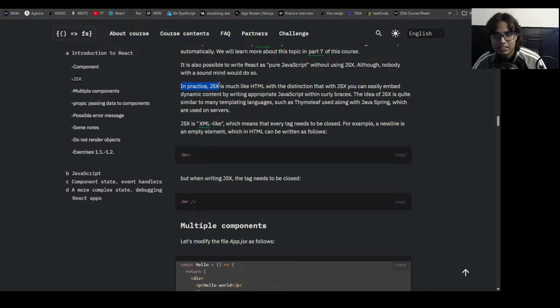In practice, JSX is much like HTML with the distinction that with JSX you can easily embed dynamic content by writing appropriate JavaScript with curly braces.